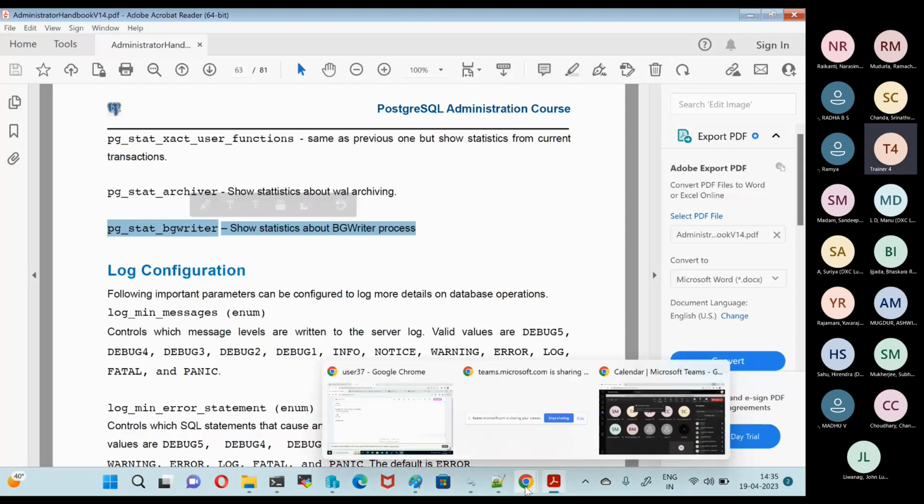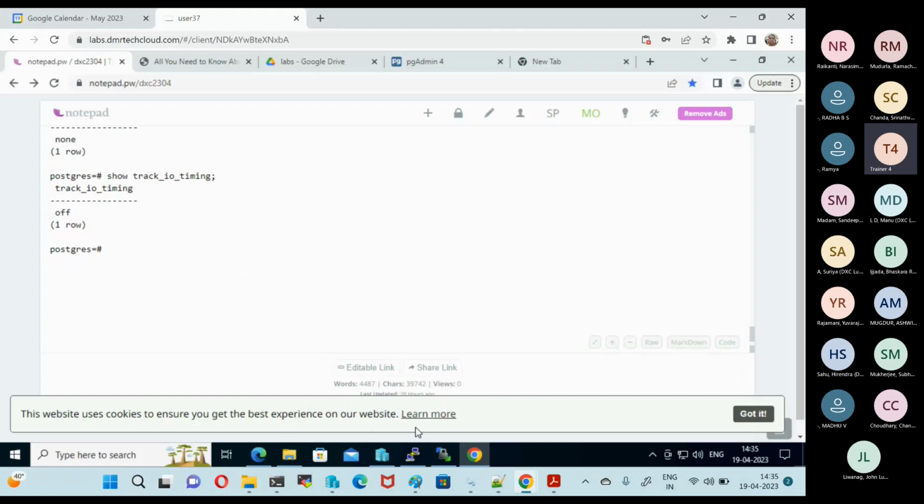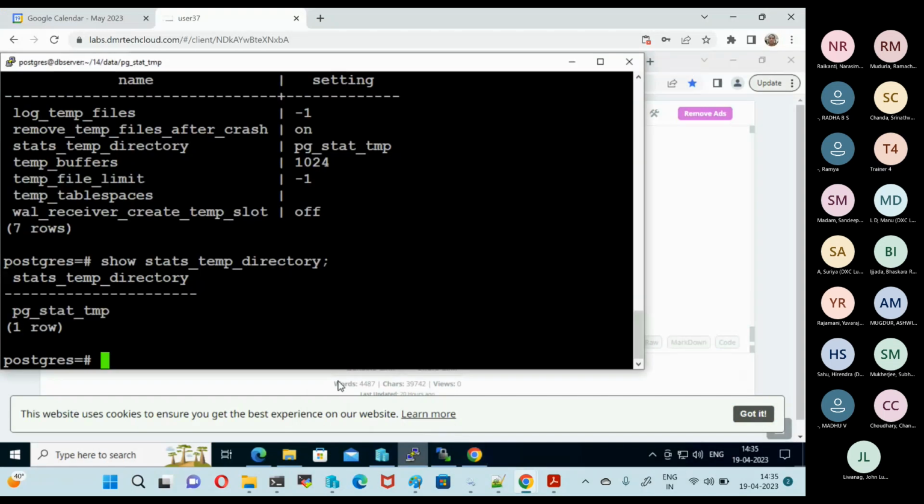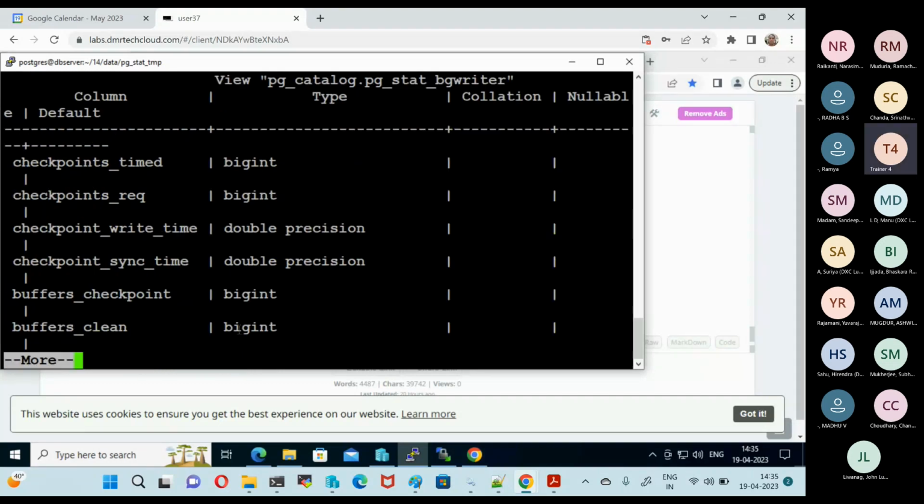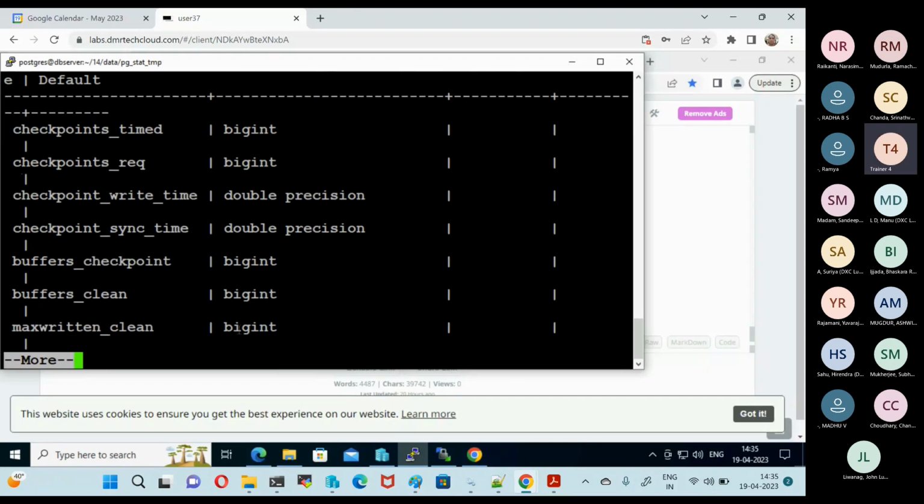Let us look at the background writer view, PG_stat_background_writer. These are some of the columns we have here.